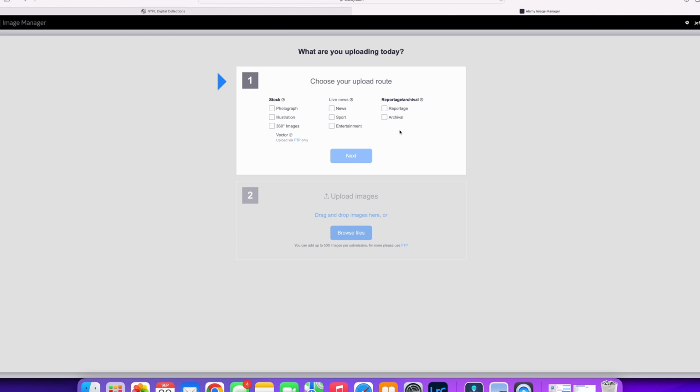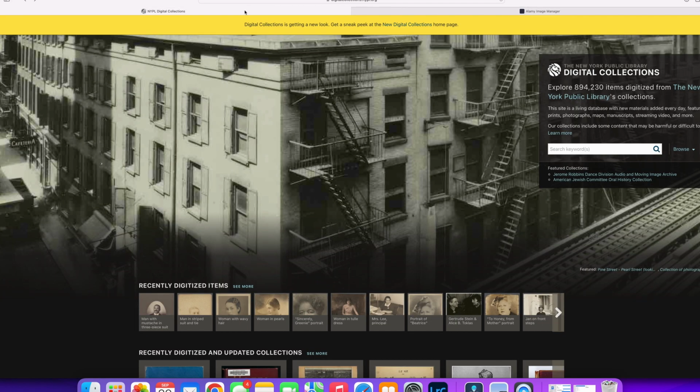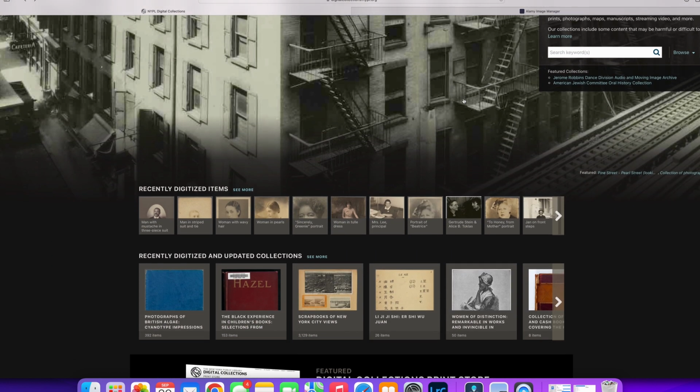All right, now I'm going to take you to where I got the photo that specifically sold, where I got some other photos, and also what you could do too if you're so inclined. Jumping now to the next website, the New York Public Library. The New York Public Library has a bunch of digital collections available on its website where you can download images.